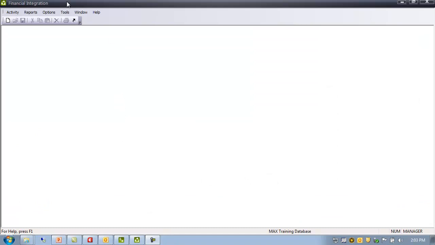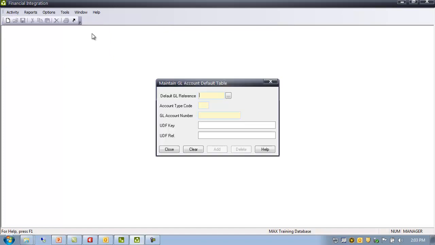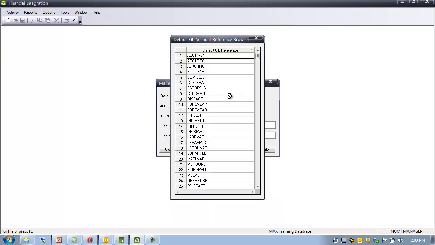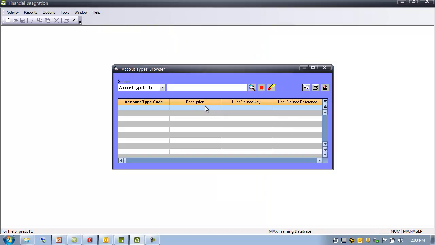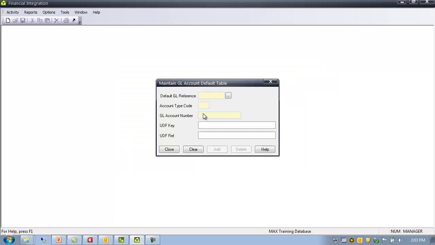To quickly review this then, select Activity in Financial Integration, Maintain GL Accounts, select Defaults. If you browse this, you'll see that there's a full list of all the default GL accounts. You would specify an account type code, and you would enter in a GL account number.